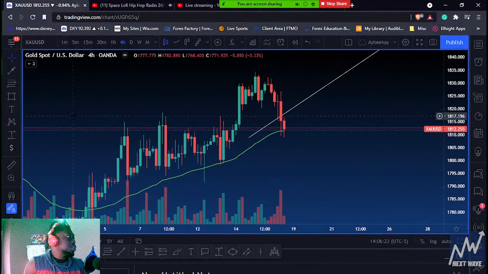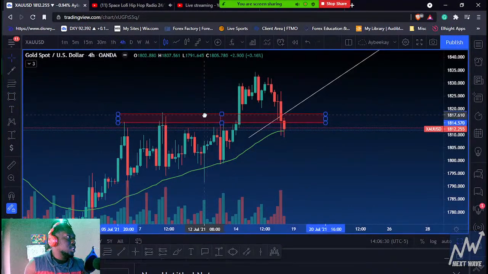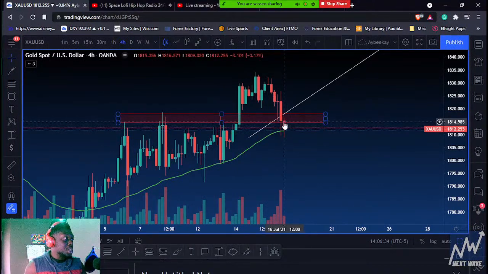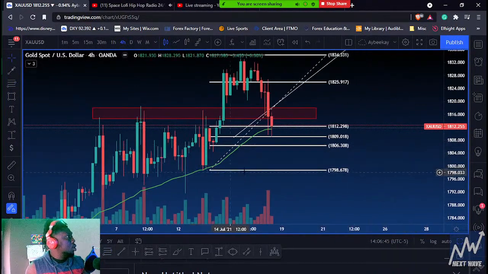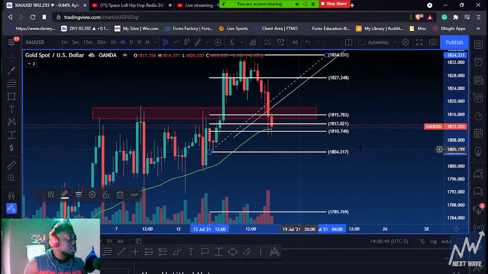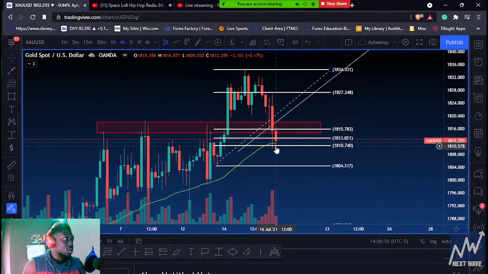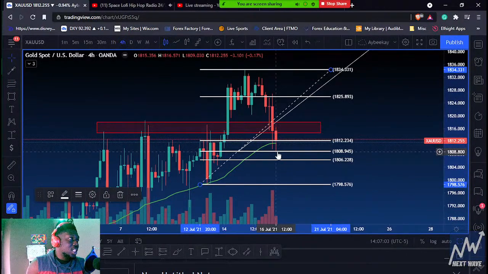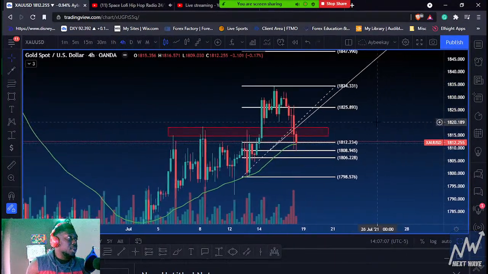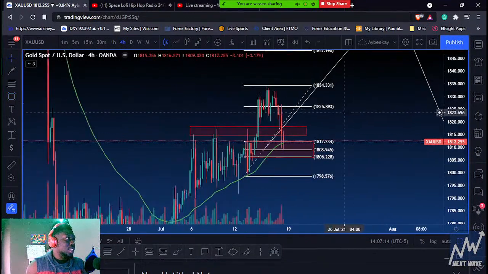And what I had wanted to see, and I'm more than sure that Peyton mentioned the same thing. We knew there's this zone here, and that this zone looks like something a lot of retail traders would probably look to be buying, like 1814, 1815. I wanted to see the retracement down to 1813, 1810 before price going bullish, and it has hit 1810. That would have been a pretty decent entry point. But you can also say that price could still drop lower and hit 1808, 1806 before going bullish. But I am still overall looking to buy some gold back up to 1869, like I had mentioned.